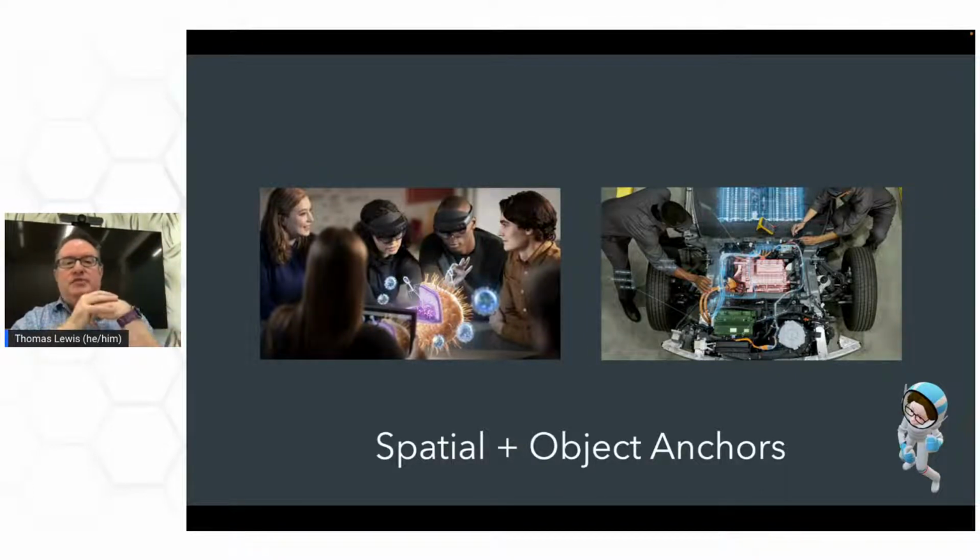And so this becomes very important, especially if you're building things for frontline workers, right? Who maybe are learning. They're on the assembly floor, and this is the first time they're learning how to build an engine or how to put something together. And what we can do is we can actually make it where they can see, oh, you need to put this particular screw in this particular place.